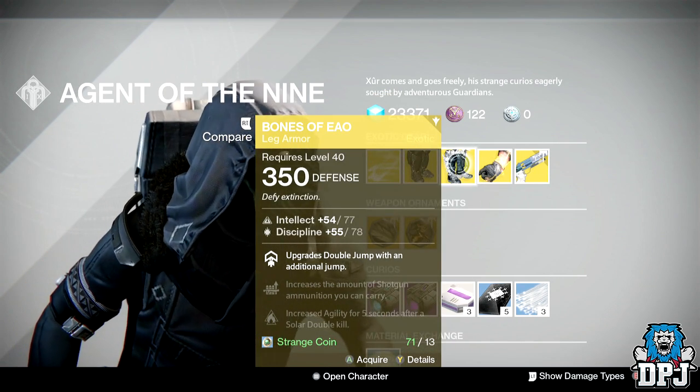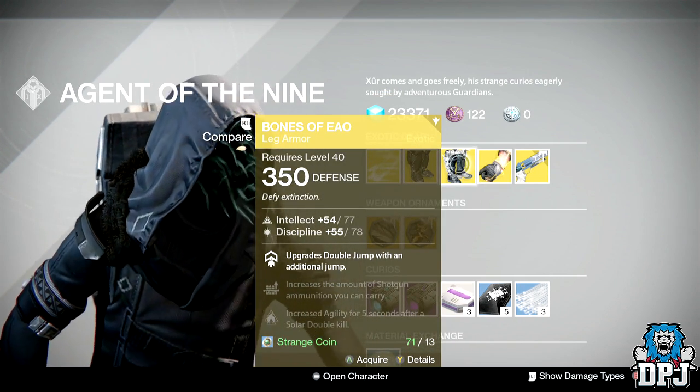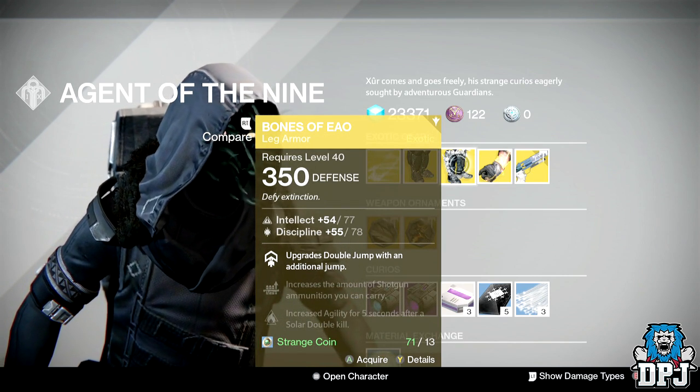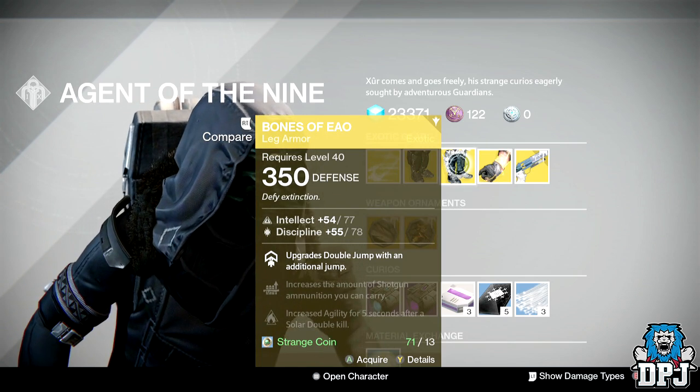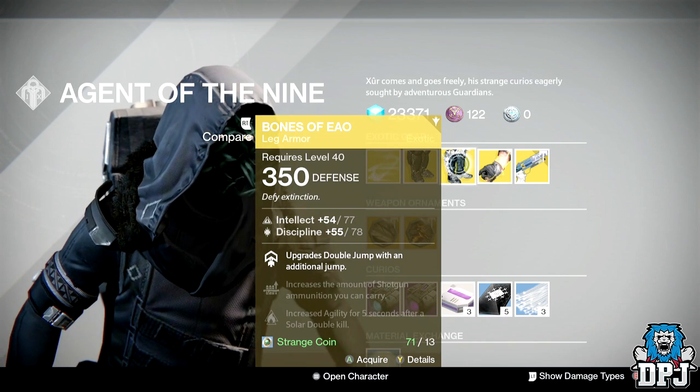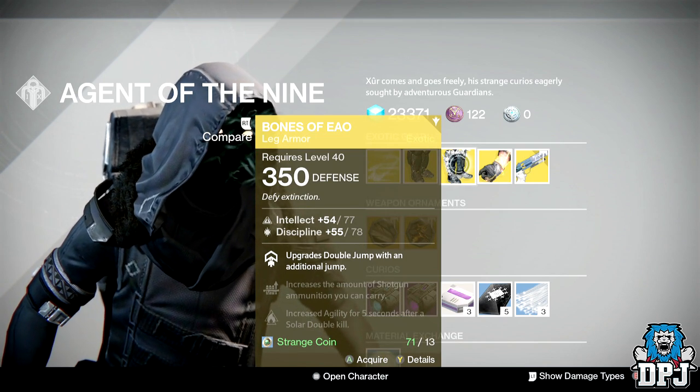Okay, so for the Hunter, you have the Bones of Ao, offering 350 defense, also costing 13 strange coins, offering 77 intellect and 78. You know what? I think they may be better than the ones I currently have. I'm going to have to check that. Upgrades double jump with an additional jump.